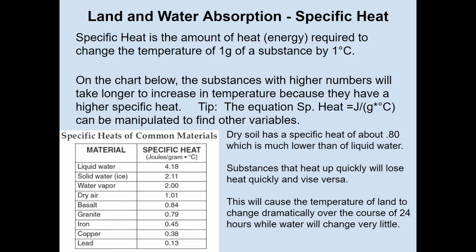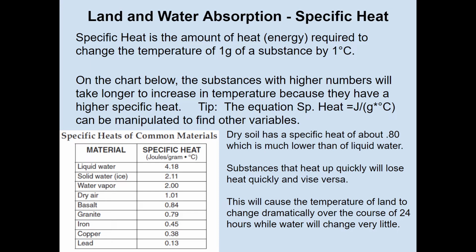Dry land is not exactly on this chart, so I put it on here on the right side. So dry soil, this is an average, has a specific heat about 0.8. So this is when we were talking in the weather unit of why land heats up very quickly and water does not heat up very quickly. The true answer really is specific heat is different. And the specific heat of dry land is 0.8, and specific heat of liquid water is 4.1.